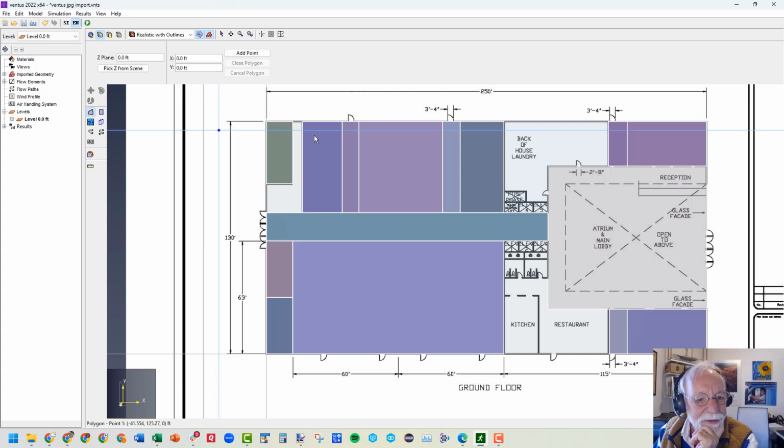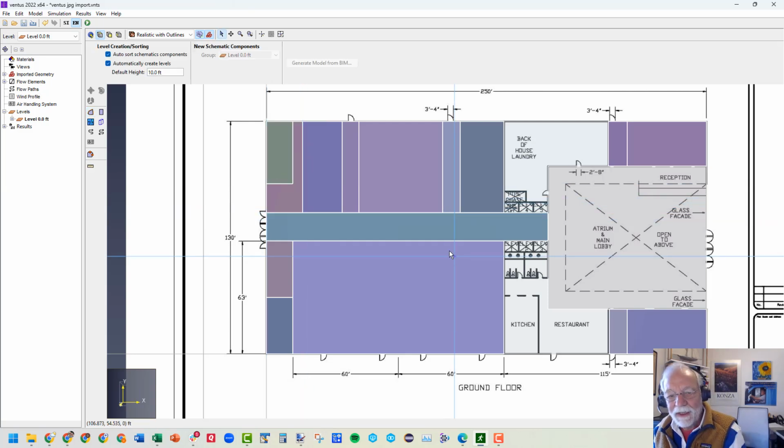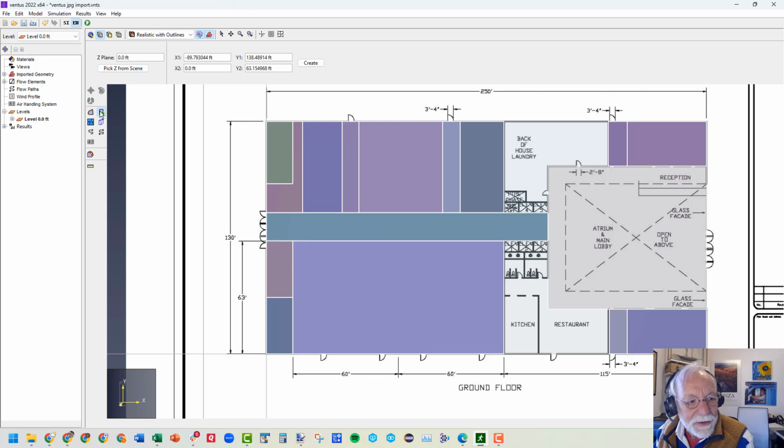And we'll do a polygonal tool here for this one. Right click to close it. And let's use the polygonal tool for, well, no, we have to do the elevators here still. So let's do the elevators and the pipe chase. So the elevators. The pipe chase.